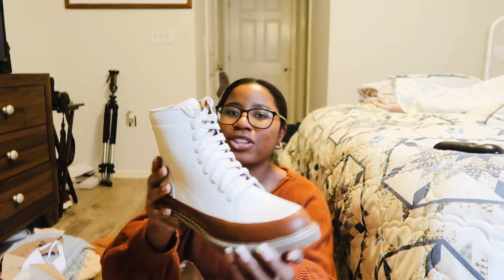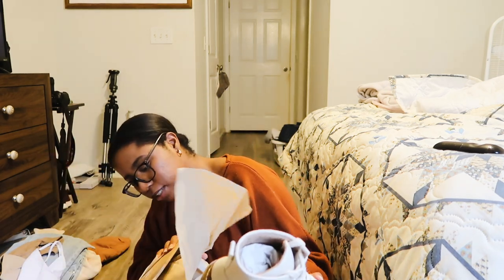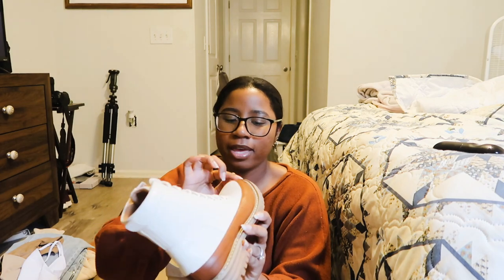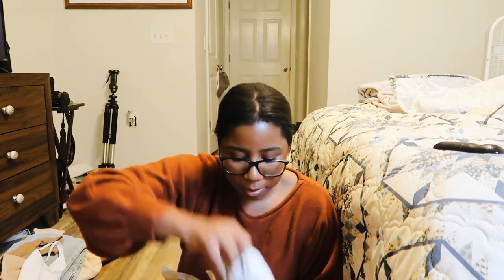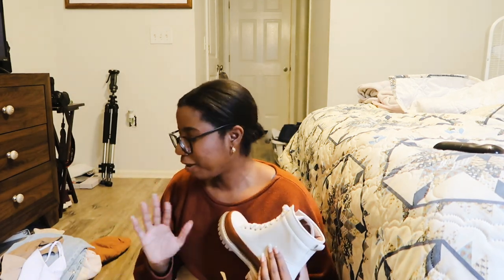I wear a size 8, if you guys are wondering. Look at these — tell me this is not cute! These are sturdy, they look comfortable on the inside, and the quality is high. It wraps around brown at the bottom and it's cream — or beige — at the top, with laces. On the inside it's like a taupe or tan color. I cannot wait to wear these with my outfits — I think I have just about all my outfits for my upcoming trip.